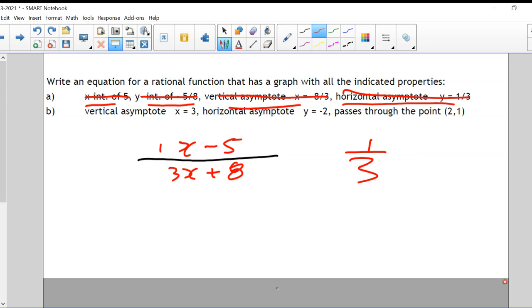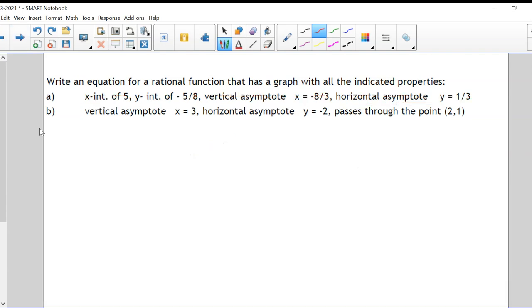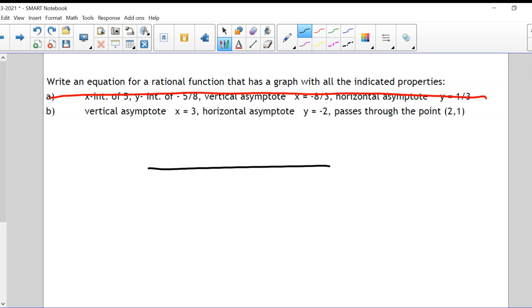Okay, the other one is a little bit more difficult, but we're equal to the challenge. Let's do it, and then we'll take a break after that. So here comes my second question. It's the same two questions, but now we're focusing on the second one. So I'm going to cross out the first one. We've done that one. Now think back at the process that we went through the last time and tell me if you can come up with a starting point. What starting point can you come up with?